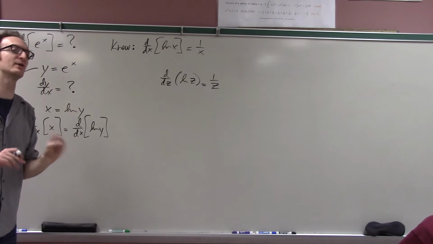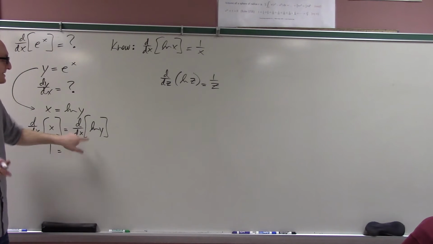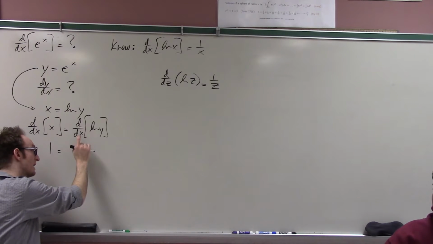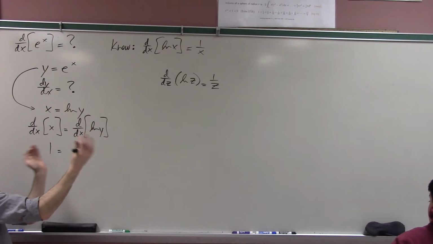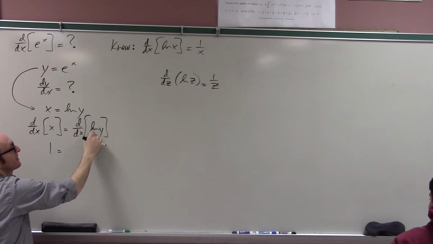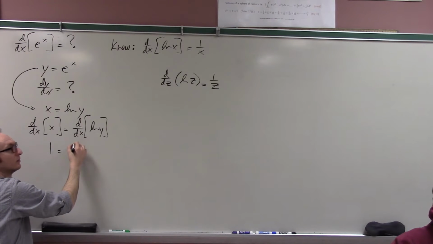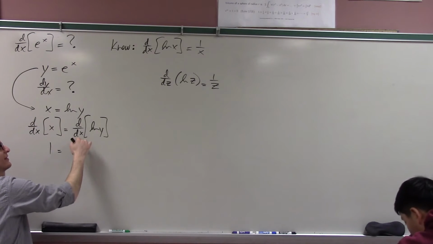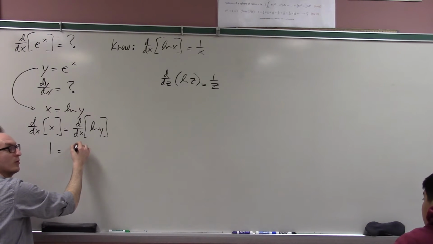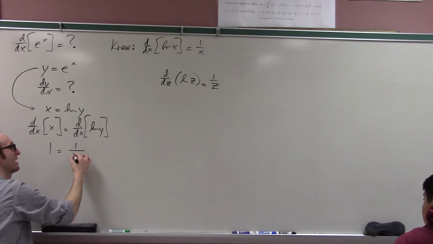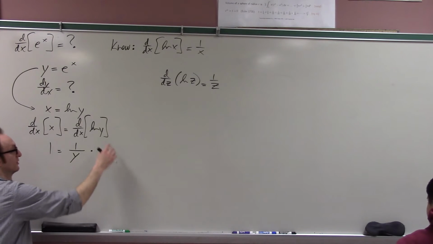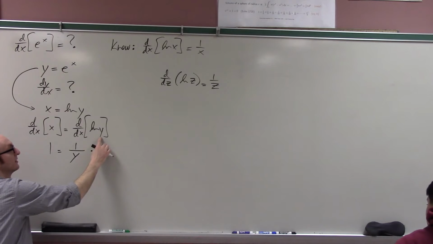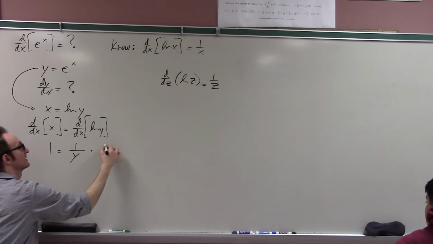Okay, so this is the move that you're either going to like or you're not going to like, but eventually you're going to like it. So it's like this. If I want to differentiate ln y with respect to x, I think of y as containing an entire function of x. So this is really like the derivative of the ln of something. And what is the derivative of the ln of something? In general, the derivative of ln of something is 1 over that something, times, back inside, the derivative of the something. And the derivative of y with respect to x is dy dx.